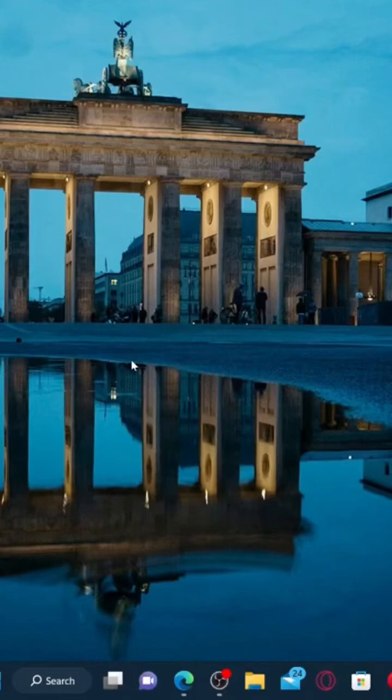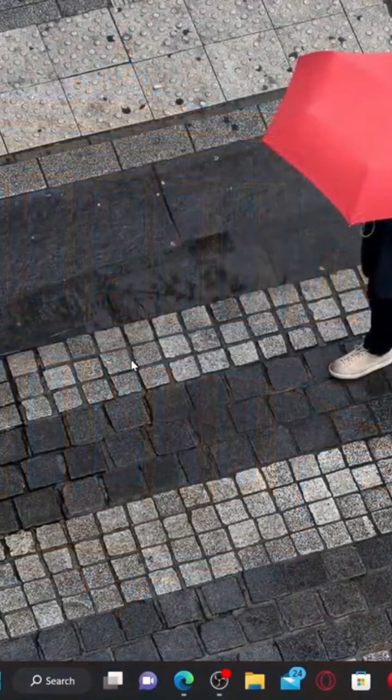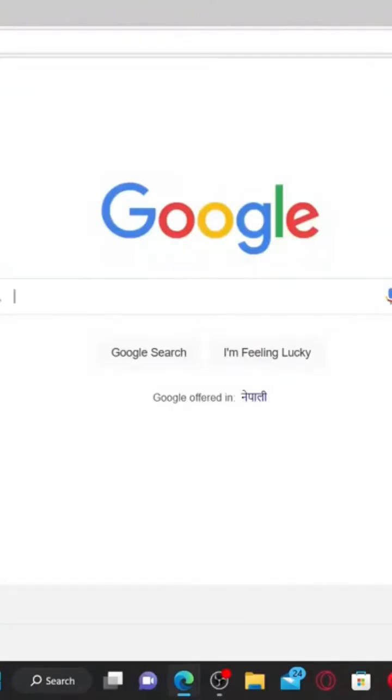Log into your ChatGPT account with Google. You must have used the Google account option while signing up for ChatGPT. If you didn't use the Google option while signing up, then you won't be able to log in with the Google option later. Open up a web browser to get started.